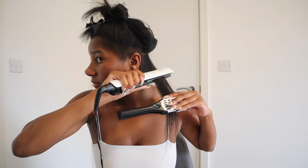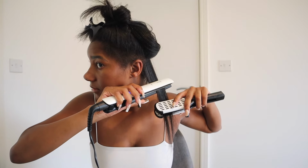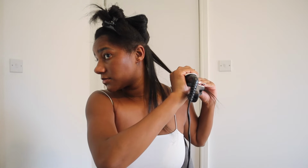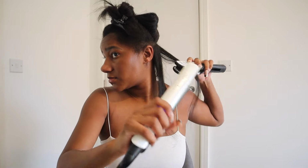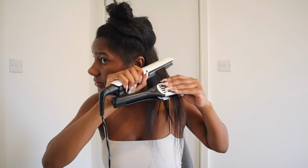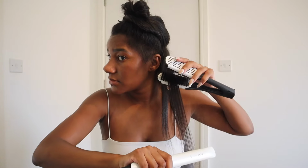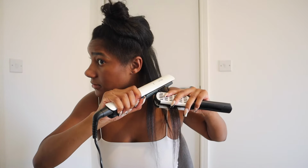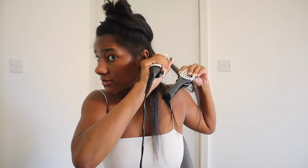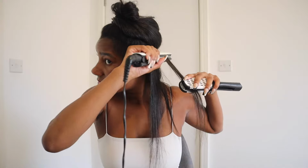Okay guys, this is arguably the most important part of the keratin treatment: the straightening part. This is different to how I do this on a regular wash day. The reason is because, one, I use my straightener that has the highest heat setting. If you guys don't know, when you apply a keratin treatment, you actually need to use heat to lock in the system. So if you want to do a keratin treatment and keep your hair curly, for the most part you can stop at the blow drying stage and still get silkier hair. But if you are like me and you want to achieve those straight, smooth keratin results, then you're going to need to use a straightener on the highest heat. It also does recommend using a titanium hair straightener, but I find that a ceramic one works just fine for me.